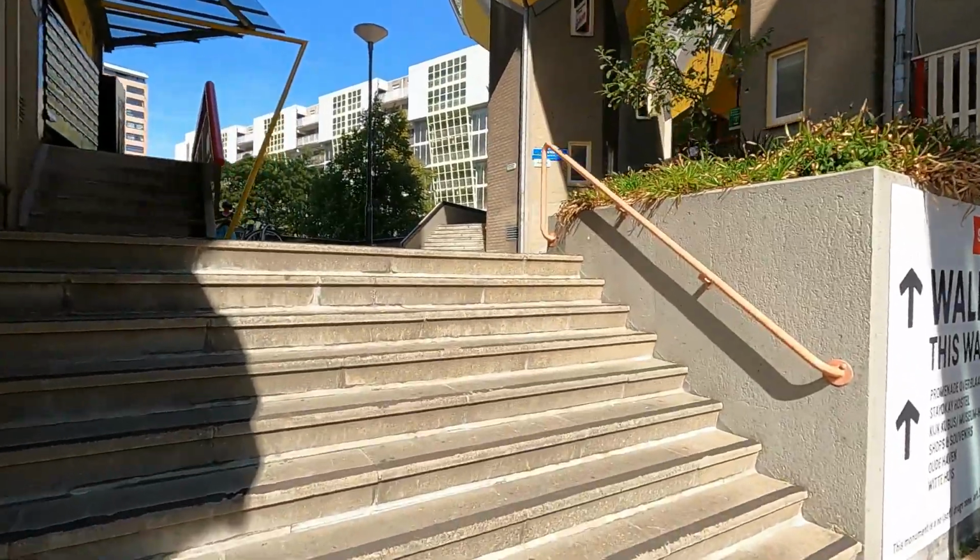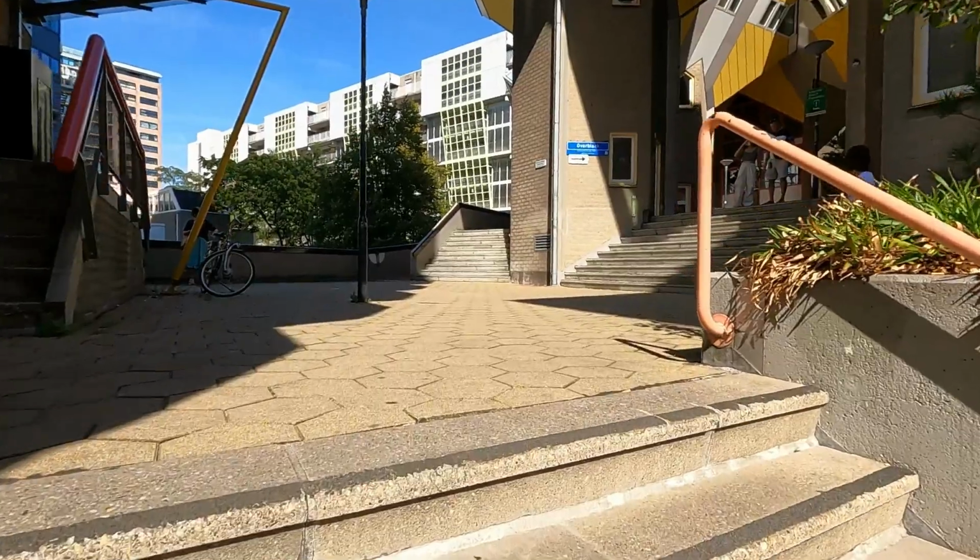The walls and the windows are angled at 54.7 degrees, and the total area of the apartment is around 100 square feet. But that's because only a small part of the interior is actually livable. It's actually about 1,100 square feet for all of them. But I walk up the steps here, and hopefully I might be able to go inside one of the houses. I believe one of them is open to the public.